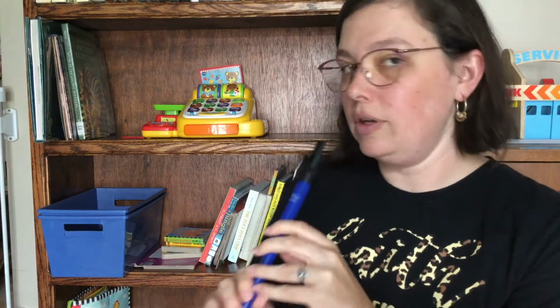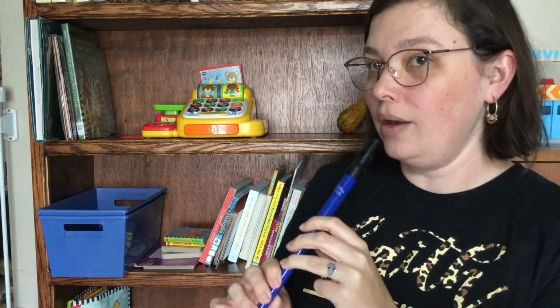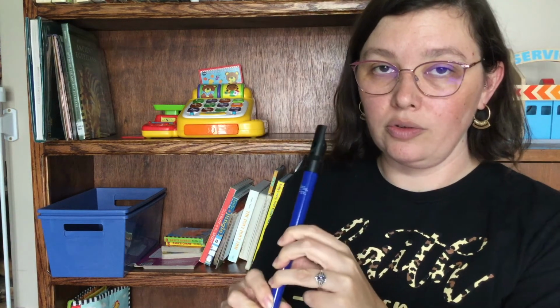I had them all point to the different parts on their tin whistles and name them. Then we practiced the 45-degree angle, but they still couldn't put it in their mouth because they all wanted to blow on it. So we practiced the 45-degree angle, and then we did cacophony, which is they could play whatever they wanted. I did tell them all to put their fingers on the holes when they did cacophony, but they did whatever they wanted. And I was doing this like we were just having fun with it. And then after that, we talked about the difference between what it sounded like when we played cacophony and when we sang Twinkle Twinkle. And then we played in unison.